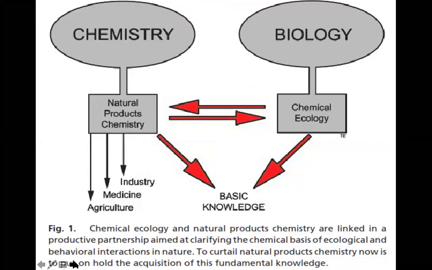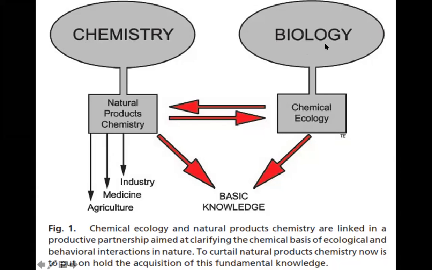So ecological chemistry, let me show you the concept more elaborately. We know that chemistry is a subject which deals with chemical substances from natural sources, or chemical substances from synthetic sources. It covers the properties of chemical substances, how they react with each other, and how by the reaction of different chemical substances they can make new substances. So chemistry is a very important subject of human study. And chemistry is a subject for the Nobel Prize also.